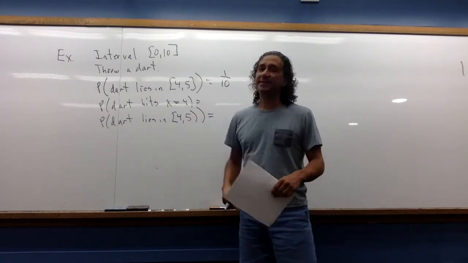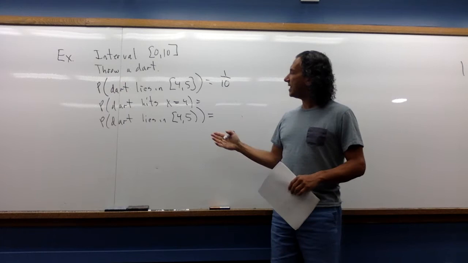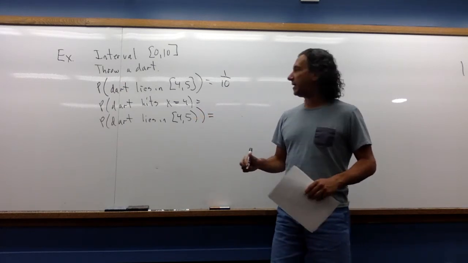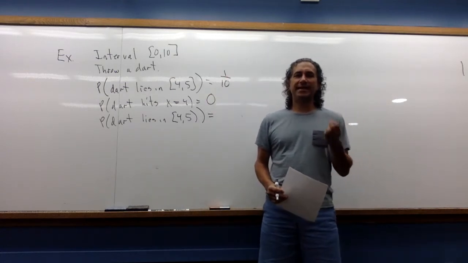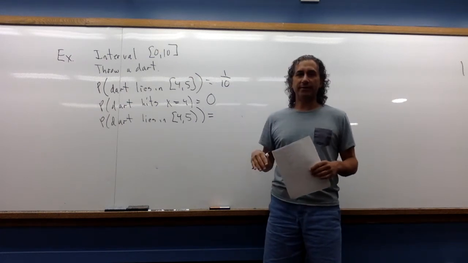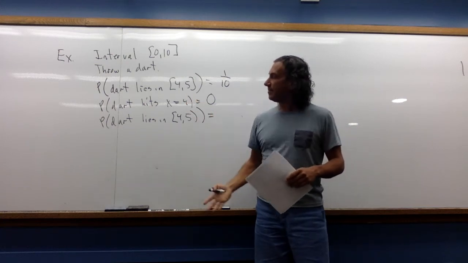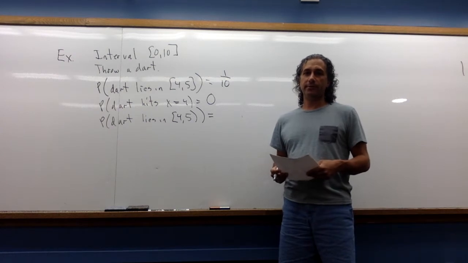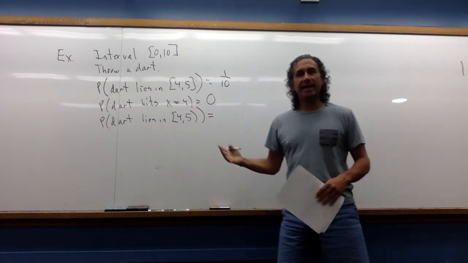What about the probability that x hits exactly 4? Well, if we think of this again in terms of the relative frequency approach, we're going to get a weird answer. And that answer is 0. Because if I count the number of times that I exactly hit 4, divided by the total number of trials that I'm doing, and I take the limit as n goes to infinity, that ratio is going to get closer and closer to 0.